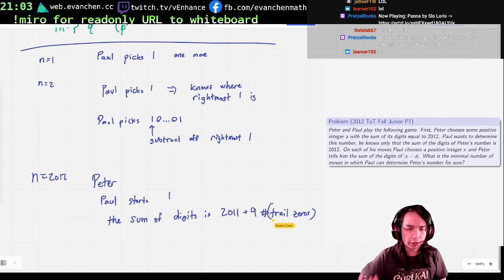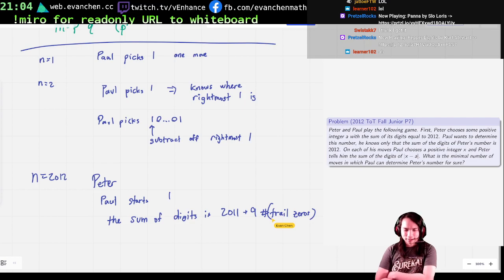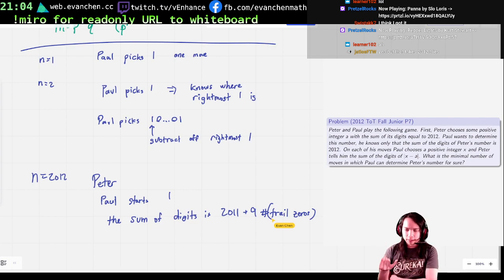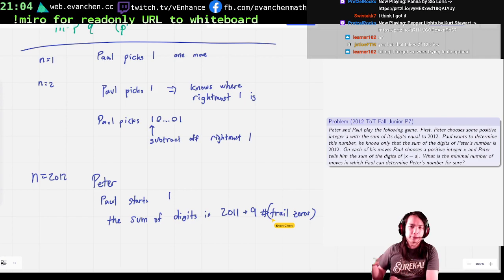Right? But if you want to know where the rightmost non-zero digit is, once you know that, you can permanently add that to X. Does this just work? Hang on, really? Yeah, you just permanently add it to X. So for example, if you find out the rightmost non-zero digit is the hundreds place, then you do the same problem with 2011 where you increase X by 100 to kill off the digit there.